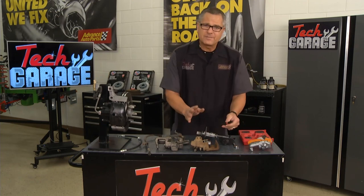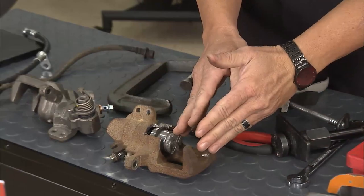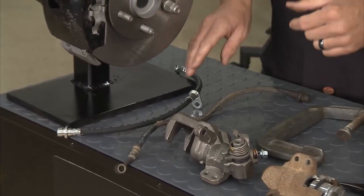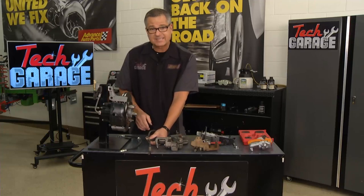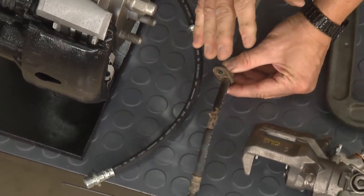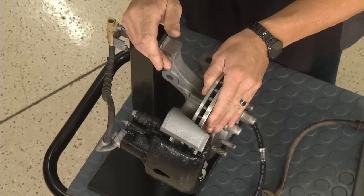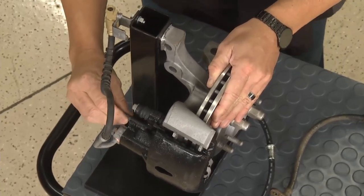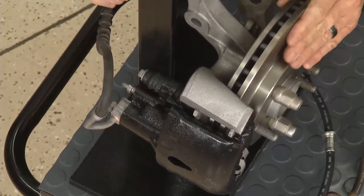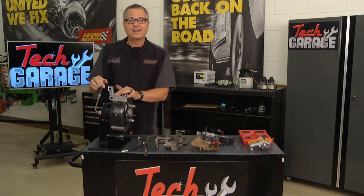I've been guilty of this before. If you don't have the tool and you're in a tight spot, you can take some needle-nose pliers and try to spin it back in, but the key is make sure you're spinning it in there and not pushing it with a C-clamp. Brian's going to go ahead and replace the whole caliper assembly and do a new hose. Hoses have to hold a lot of pressure — up to 4,000 PSI — and a lot of times they're double-line hoses. Here's a good trick: if you go to the rear of the car and you're pulling on the rotor and it's not moving, just open up your bleeder. If the rotor then spins free, the hose was collapsed. If it's still frozen after opening the bleeder, you probably need a caliper.